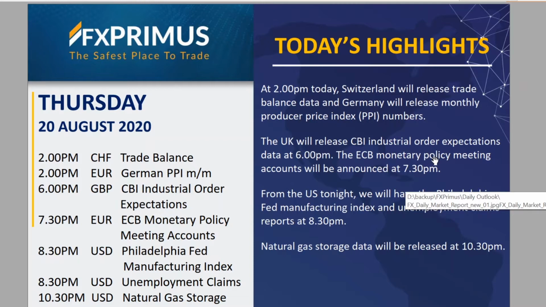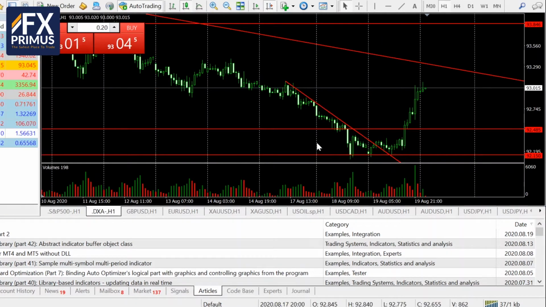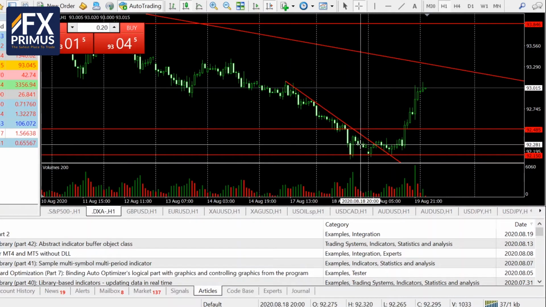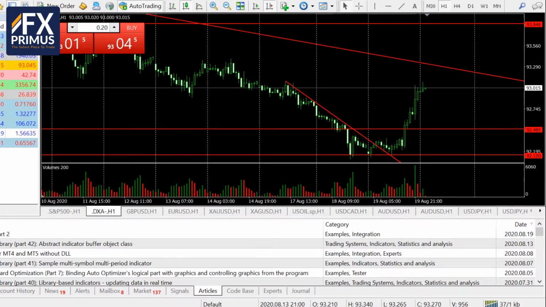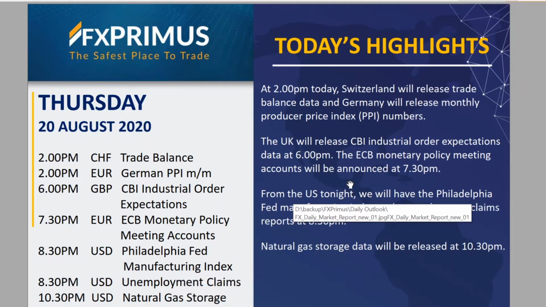Yesterday we saw gold prices going down about 77 US dollars, and we also saw the US dollar finding support levels at 92.15 and then moving up very strongly in the lead up to the FOMC meeting minutes and also after the meeting minutes was announced. So let us have a look and see what is coming up for today's economic calendar before we analyze the results of the FOMC meeting minutes yesterday.